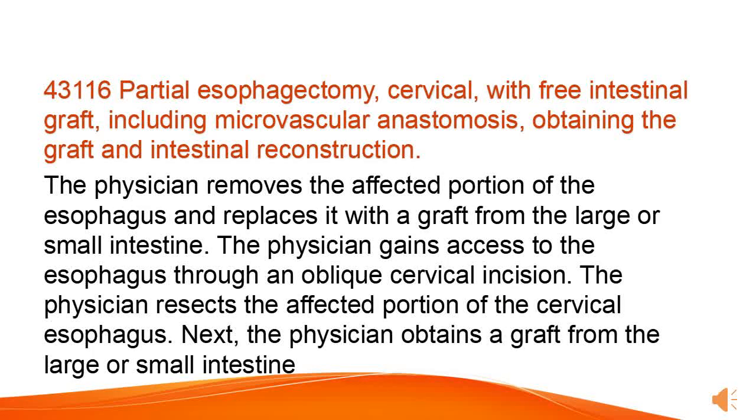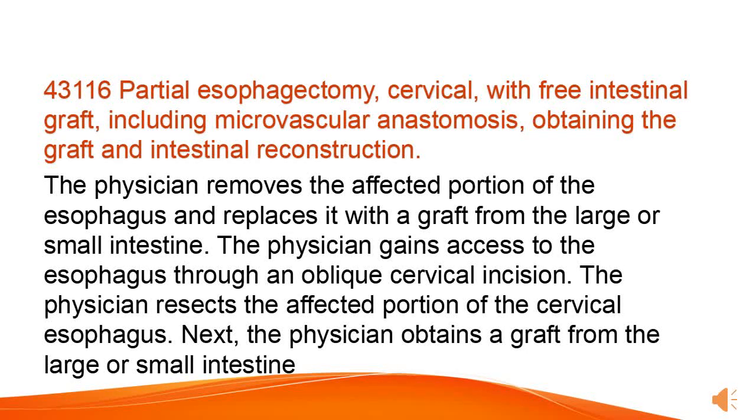Partial esophagectomy, cervical, with free intestinal graft, including microvascular anastomosis, obtaining the graft and intestinal reconstruction. The physician removes the affected portion of the esophagus and replaces it with a graft from the large or small intestine. The physician gains access to the esophagus through an oblique cervical incision. The physician resects the affected portion of the cervical esophagus.